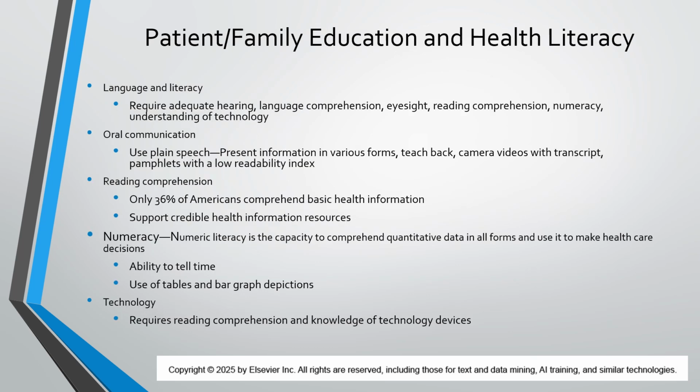Other things to think about with patient family education and health literacy is that whole idea of our senses. We need to make sure that we have mechanisms in place for communicating with families and patients who may have difficulties with hearing, language comprehension, eyesight, reading comprehension, understanding numeracy, and then also technology.